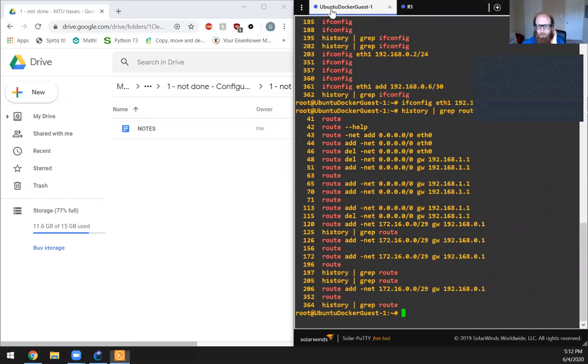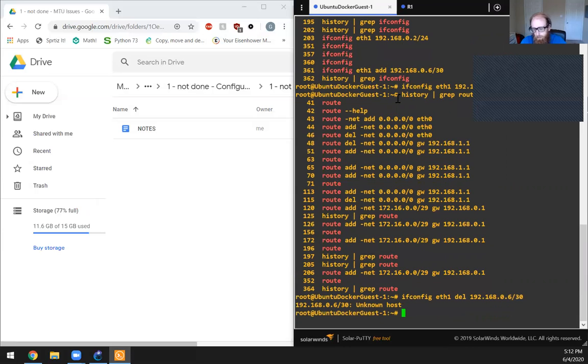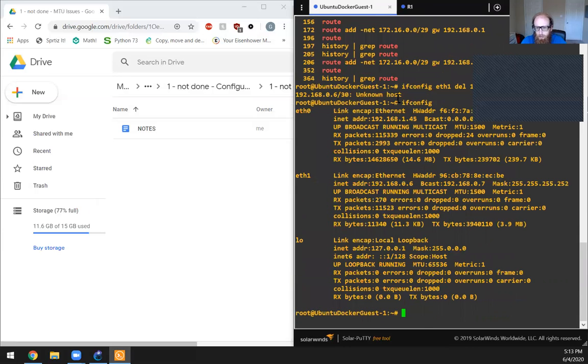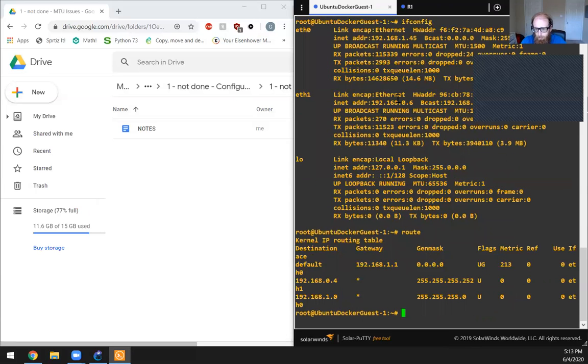So now hopefully it works better. Although I did actually add this on here now. So let's do an ifconfig. Okay, so I've got that on there, but I have a feeling it didn't come from DHCP.